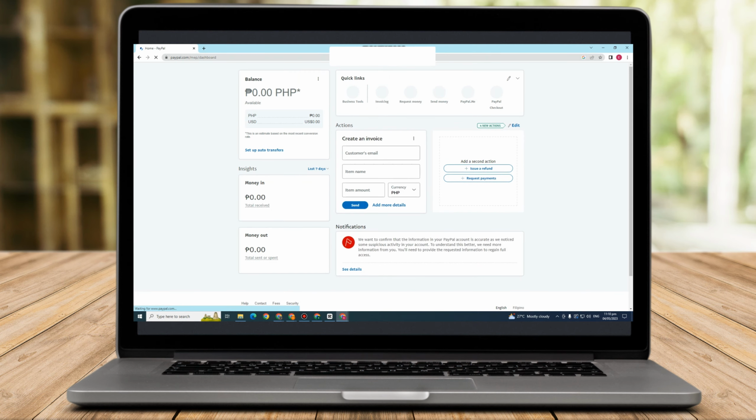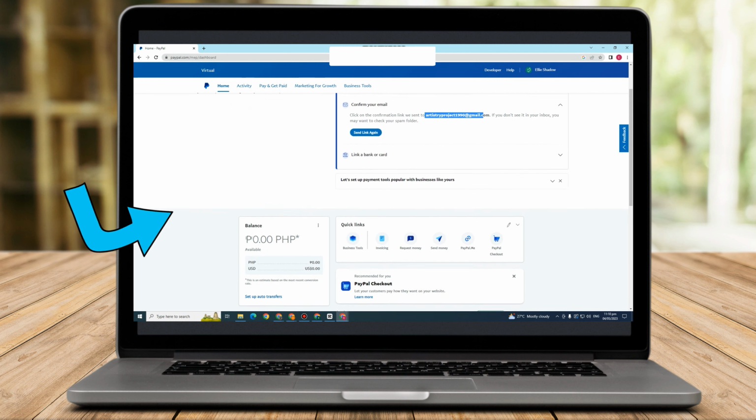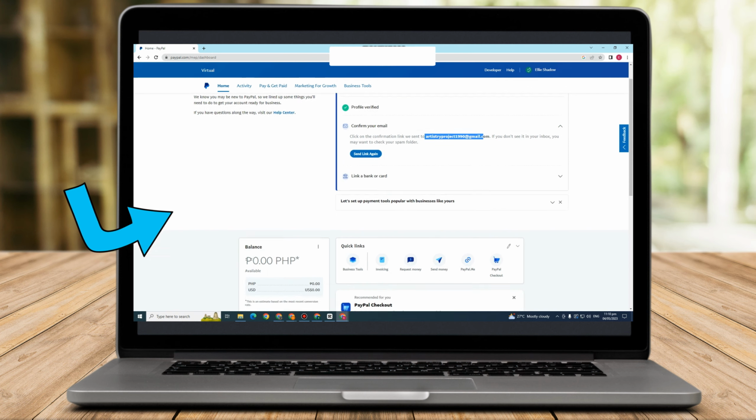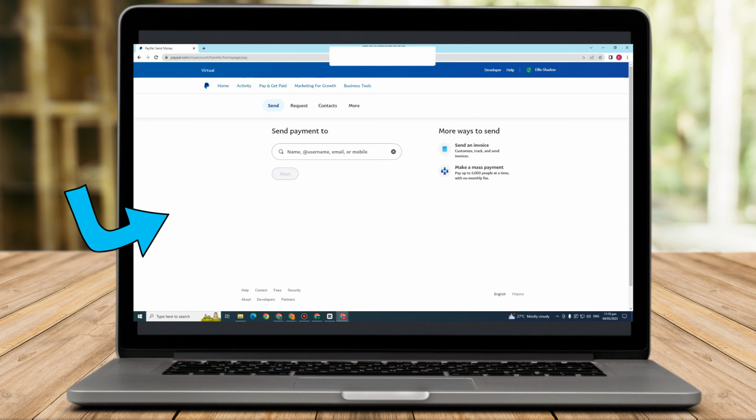Once you link your bank account, you can now send money and receive money via PayPal. You can send money also by getting that person's email address. It's the same thing. But for a safer and faster process, of course, PayPal would suggest using your bank.